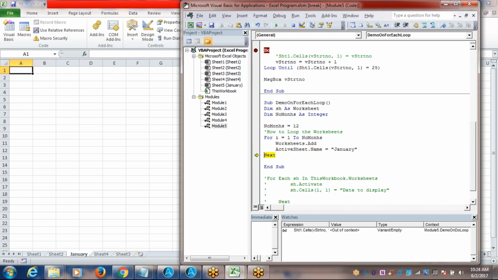It has Rename. But see, if you keep January here, every time it tries to create the same sheet, and it cannot create because the sheet already exists. It will throw an error also. I'll tell you in some time, because if you want to create it like this, you need to make use of arrays. An array can store multiple values. But to explain the arrays concept now will be somewhat difficult for you to digest. I'll tell you sometime later.